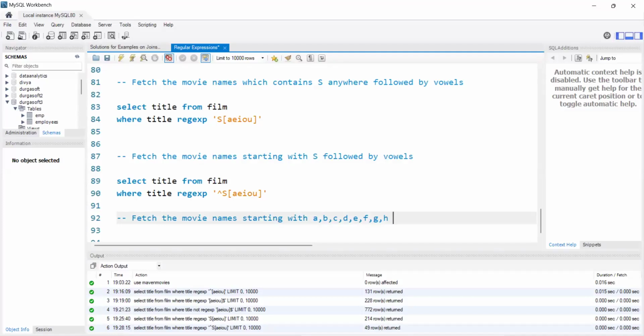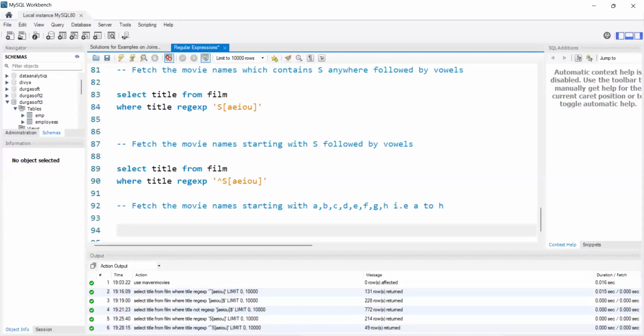I'm not writing A, then Z, and then G. So if we want to find letters in alphabetical order, what do we need to do? I want to display the data from A to H, correct?